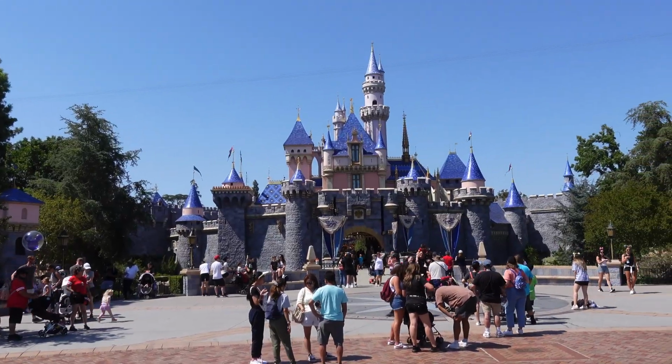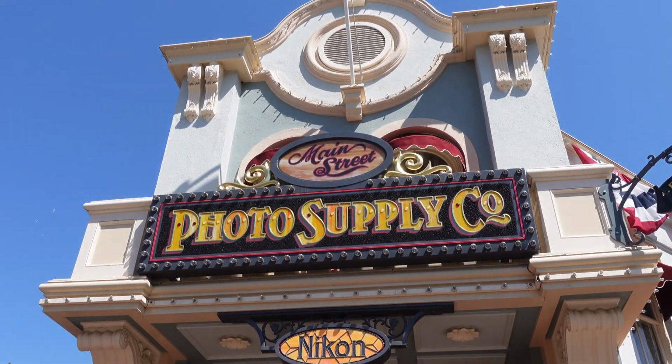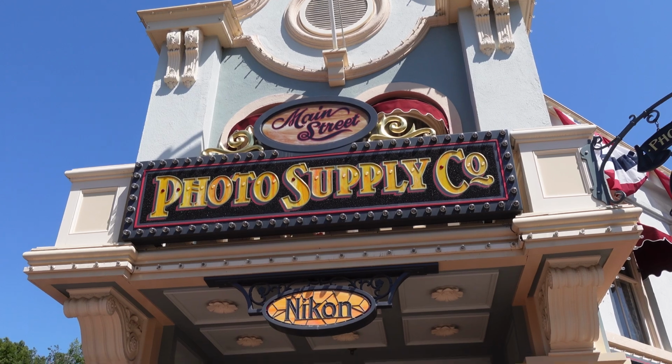Well, we just made it back to the front of the castle. And we've already pin traded in Fantasyland, Tomorrowland, Adventureland, and Frontierland. We tried Galaxy's Edge, they don't do it over there. And I think the last place we're gonna try is Main Street. We're gonna find at least one spot in Main Street that does pin trading, and then I think we'll end the video there. So first place we're gonna try is Main Street Photo Supply Co.